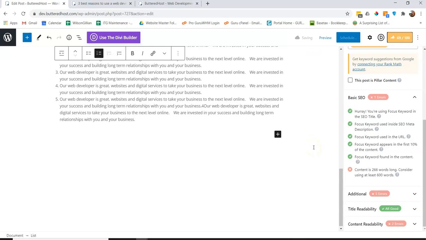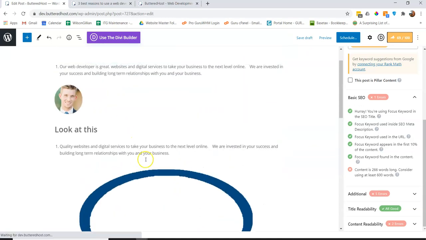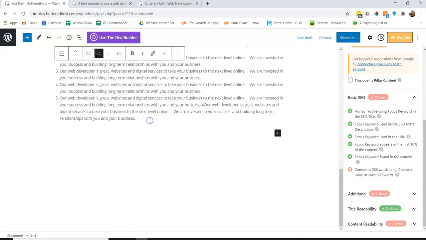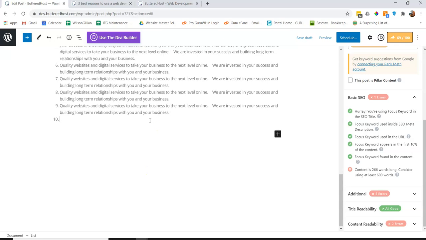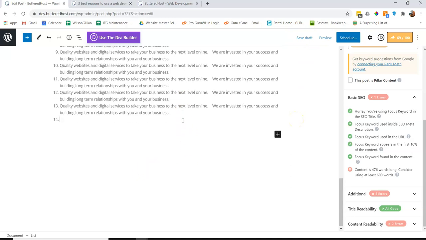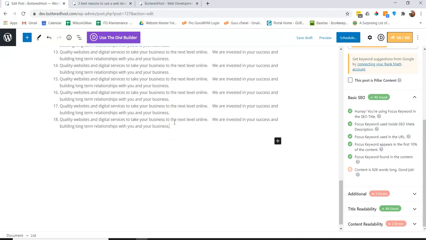Is it still a little bit short? Now I'm just going to take this one instead, and I'll explain the reason why at some point. Save. Oh, still a bit short. Oh my goodness. Save. Oh, very close now. Right, save. Okay, so we're over the 600 words. That's brilliant.